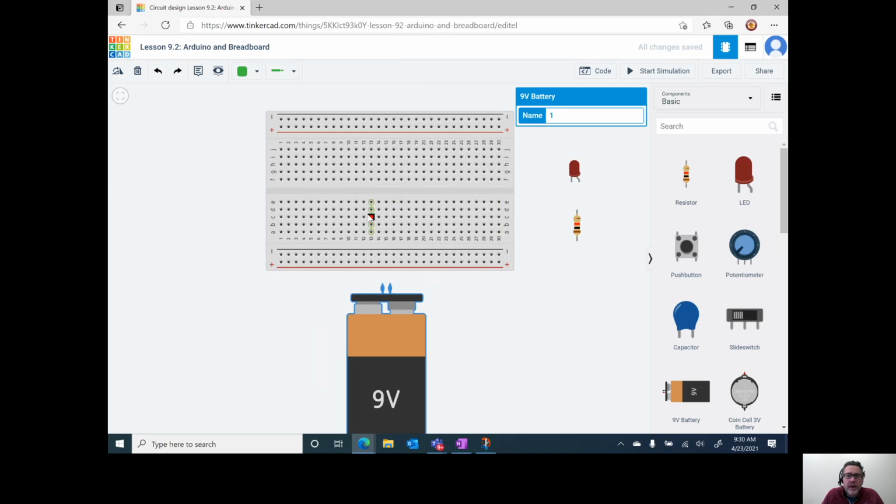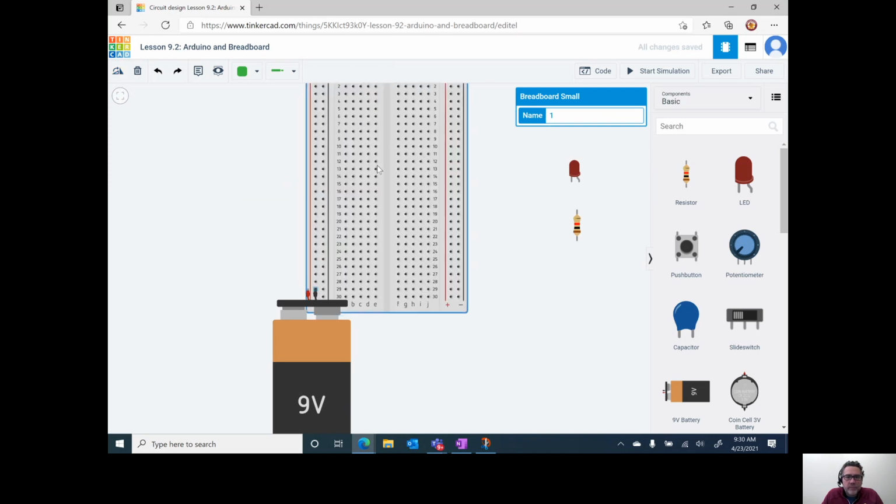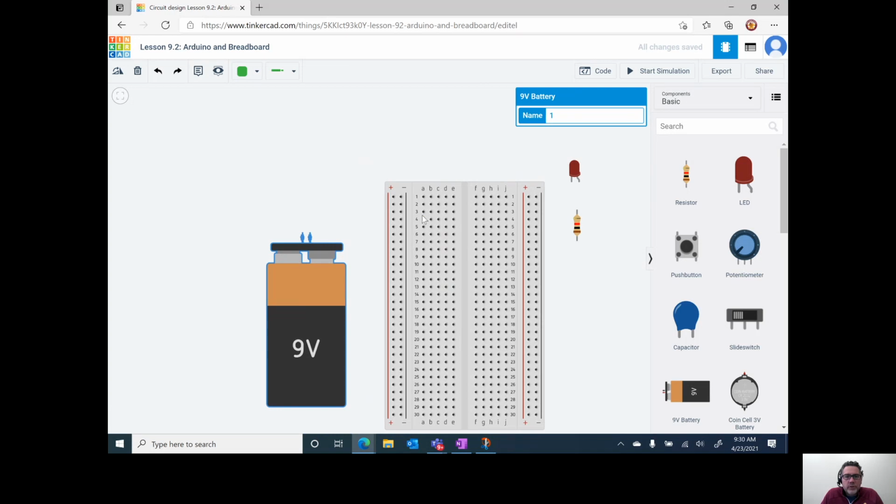Each of these rows of 5 is connected. Actually, I'm going to change the orientation of this. So each of these rows of 5 is connected.